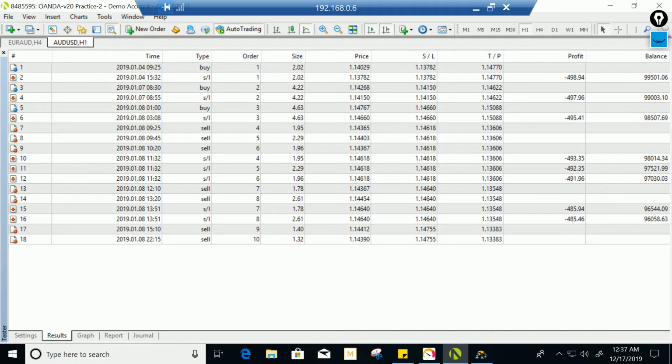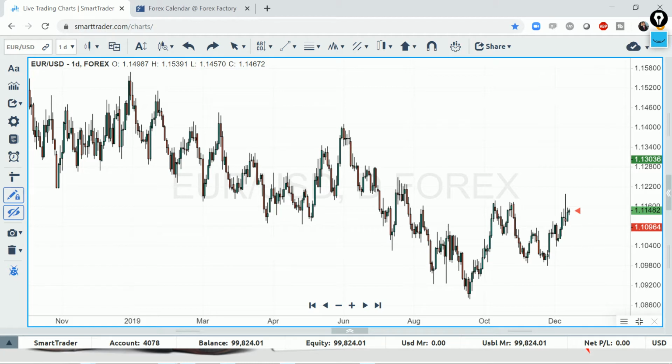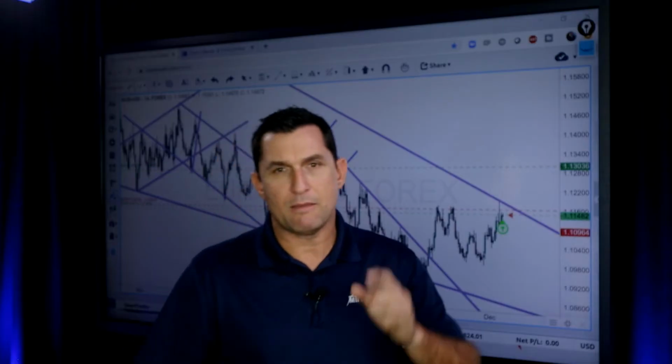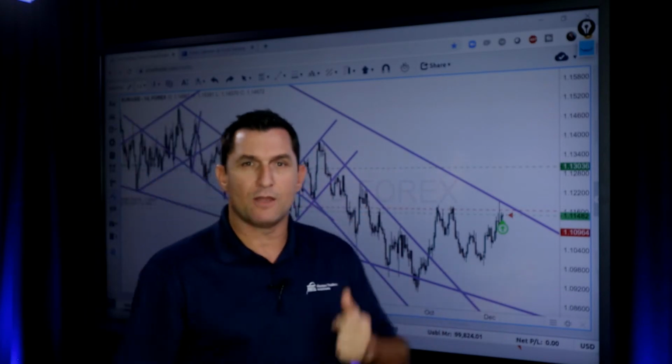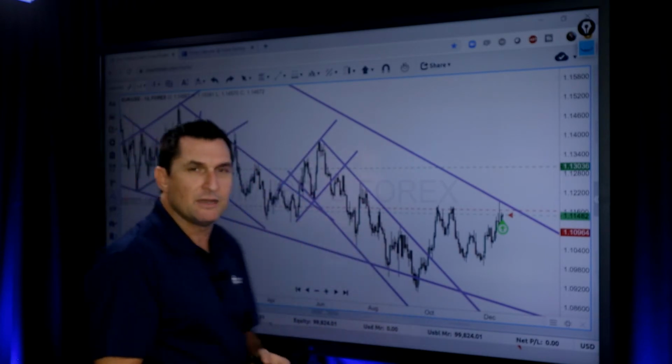Now I'm going to let this run while I chat about some other details. I've already prepared this. I'm going to add in my trend lines as I spoke about earlier. Remember, we had all these trend lines that I drew manually, and now you can see the trend lines that I'm using based on the Smart Trader software. I'm using smarttrader.com as my trading platform. This is my charting software, and I'm using these trend lines to put in those levels of support and resistance that we just spoke about.